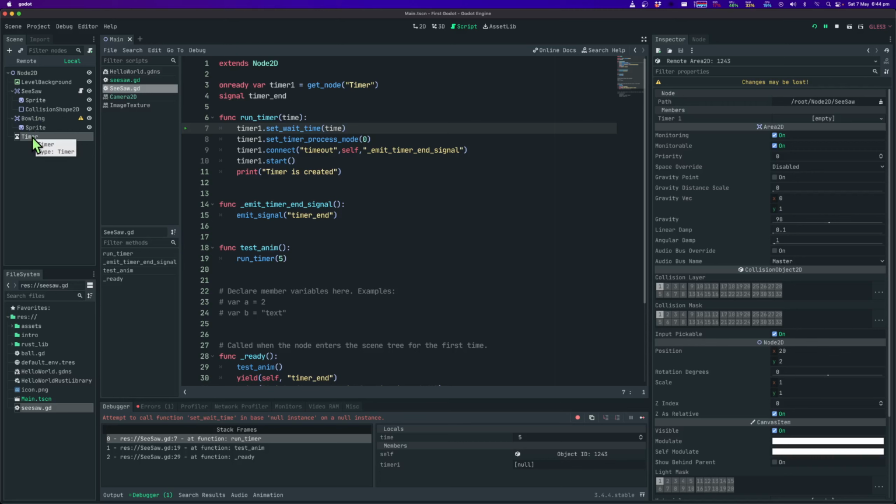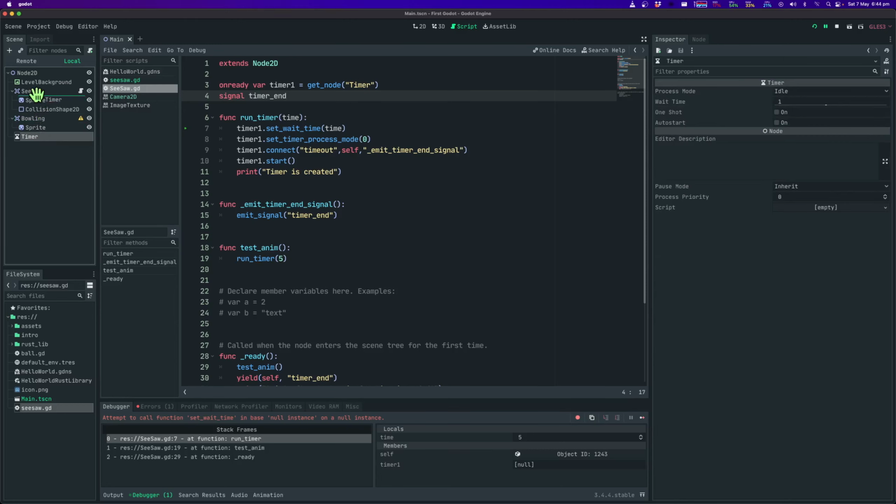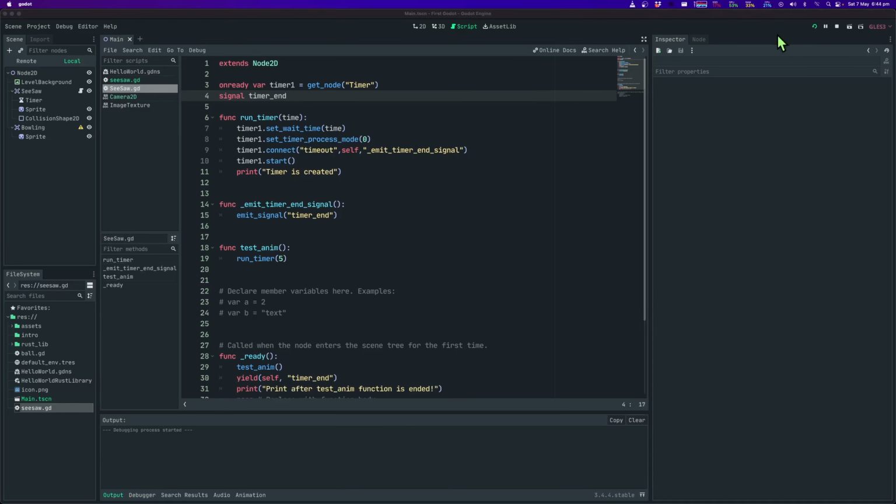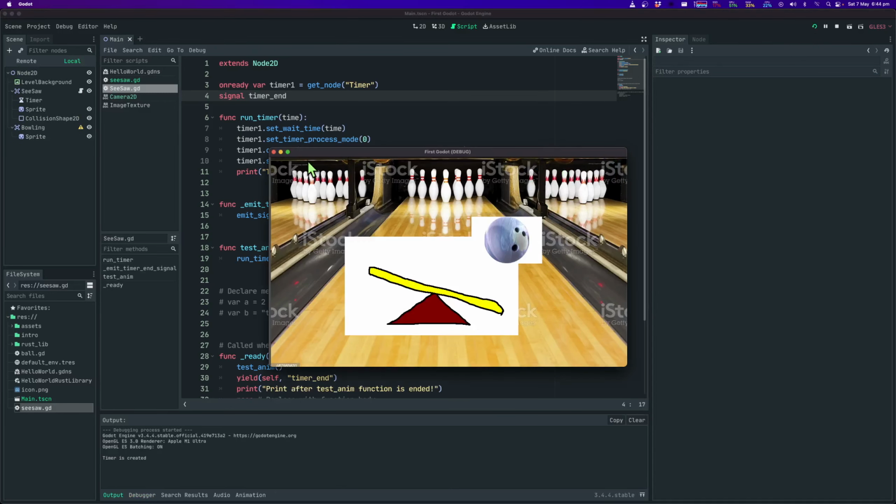How do I get the node from another script? Does it have to be part of this Seesaw thing? Oh, it does. Interesting.